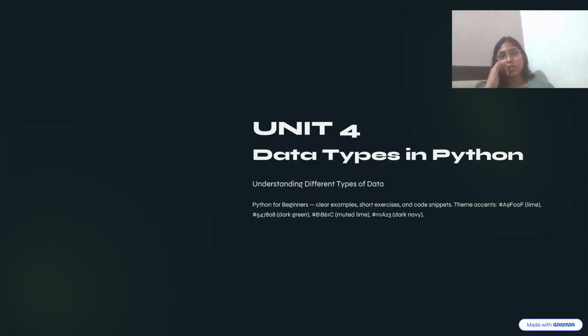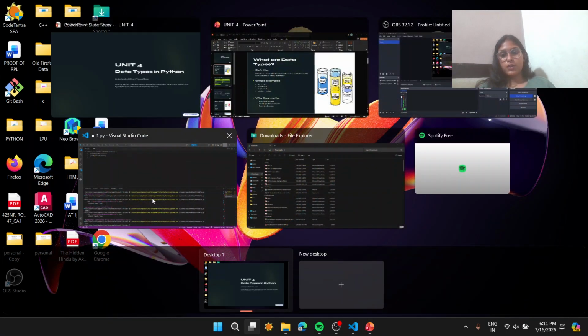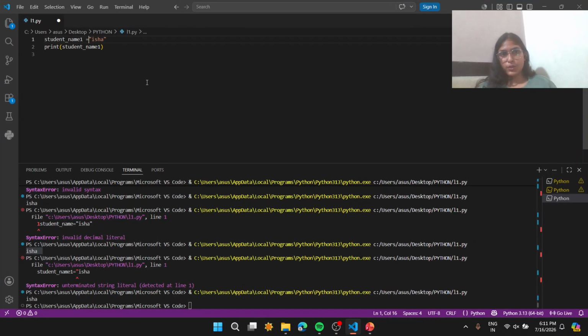If you remember the examples I gave in the previous video, let me show you. This is Visual Studio Code. It's an offline compiler. We have already learned why we use it. And if you don't want to download any offline compiler, you can go with any online compiler. That's not an issue. So here is what a variable is: student_name. Whatever is written on the left side is a variable, and it is separated by an assignment operator, which we have discussed a little bit, but we will do a detailed video about it too.